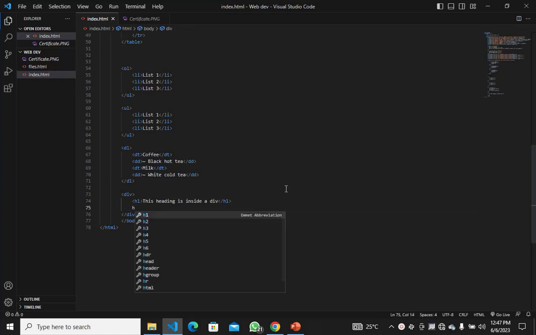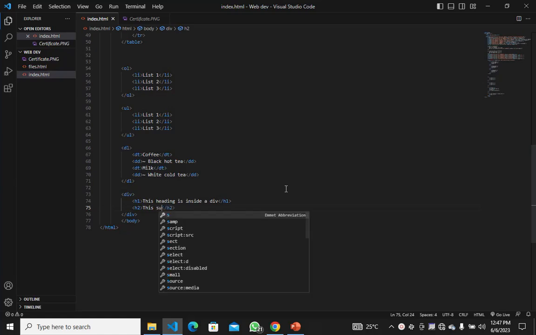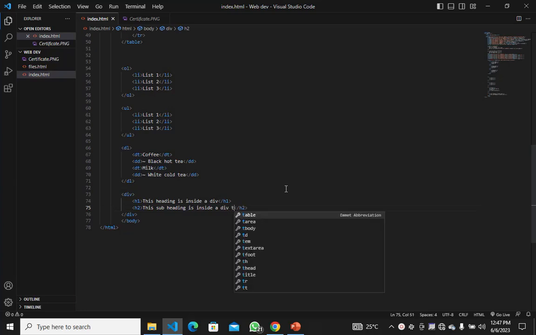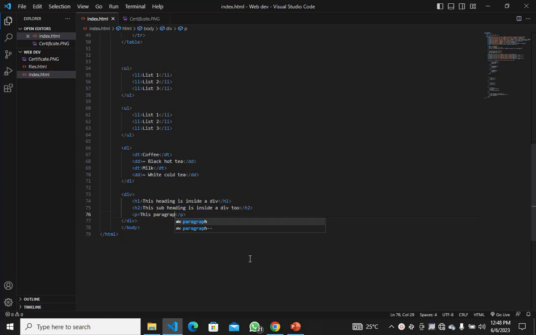So h2, this subheading is inside a div 2, and then let's finally give a p. This paragraph is inside a div.